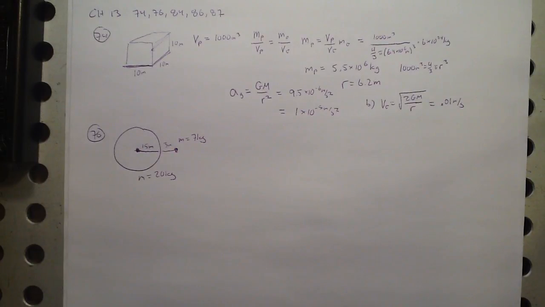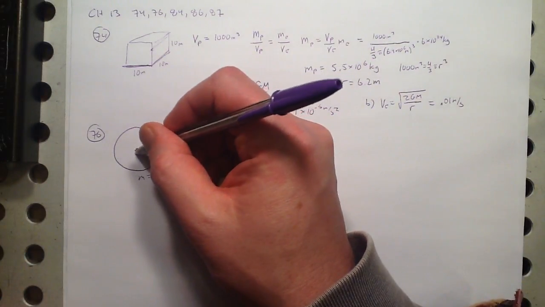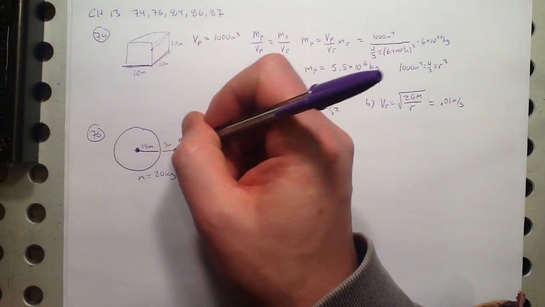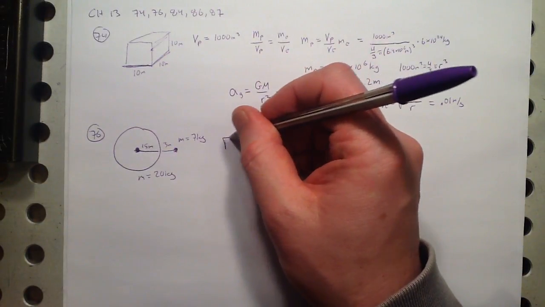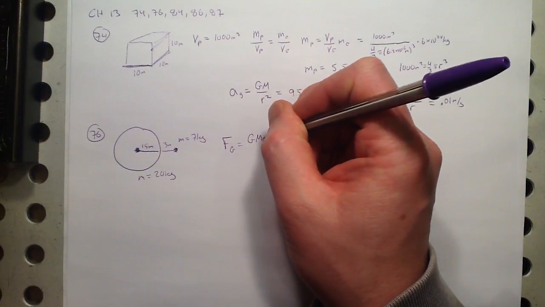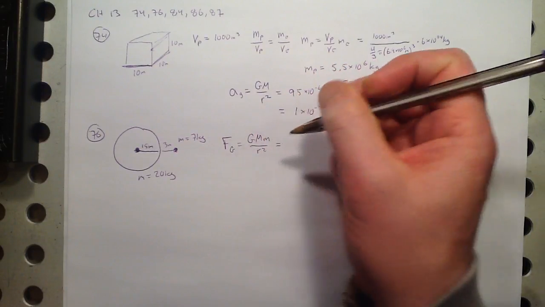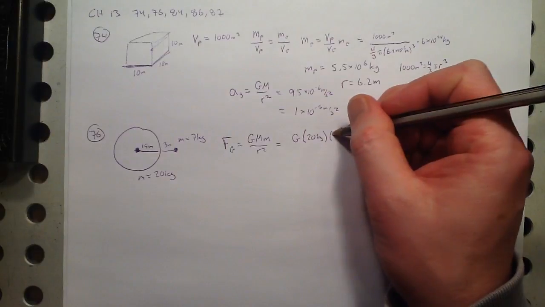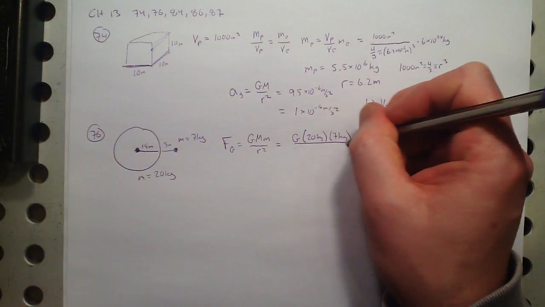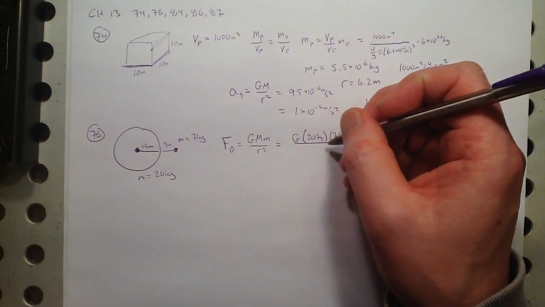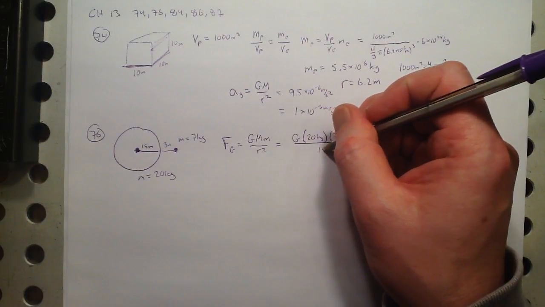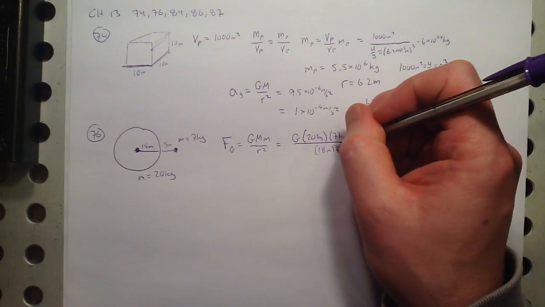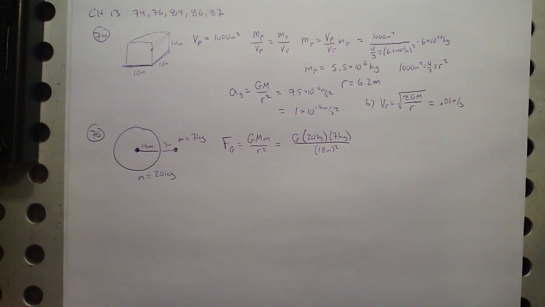And they want us to calculate the magnitude of the gravitational force of the meteor from the satellite at the closest approach. So I think the trick in this problem, if there is a trick, is that the centers of these objects are 18 meters apart. So universal gravitational force, G m over r squared. Here would be G, mass of our sphere, mass of the whatever the thing is, 7 kilograms, and the distance between them is 18 meters. If you got this one wrong, I bet it's because you didn't have that 18 there.